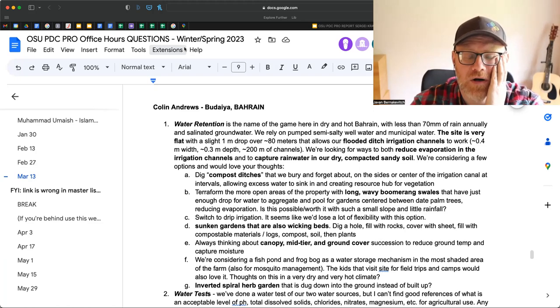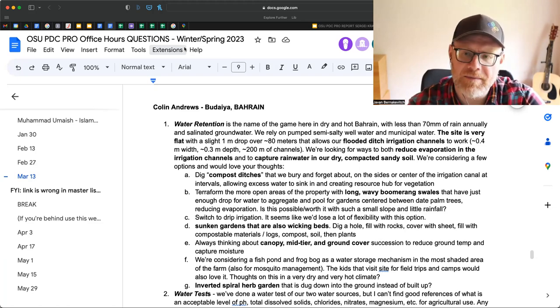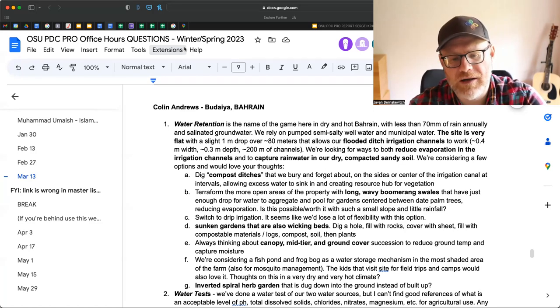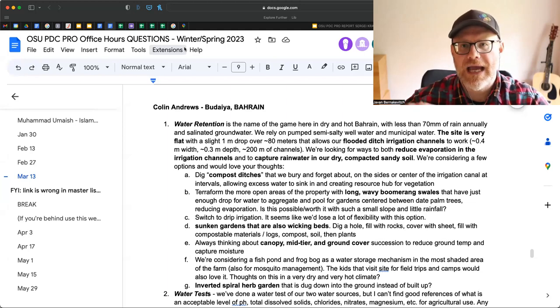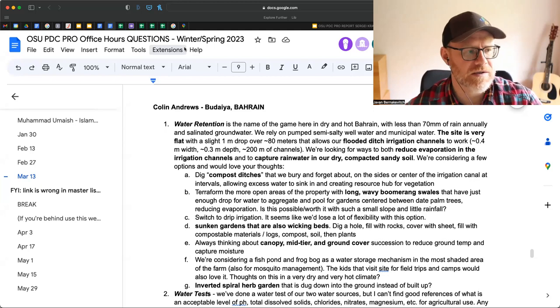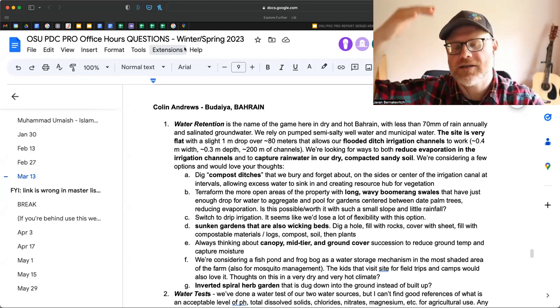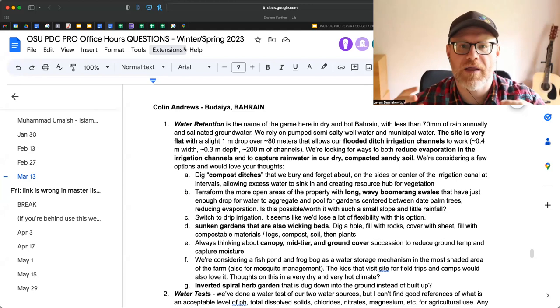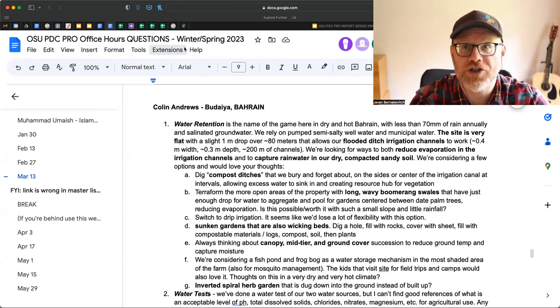The other thing I want you to think about, Colin, is working with biochar. Biochar was originally discovered down the Amazon basin — it was called Terra Preta as they were looking at Amazon cultures that were able to have high levels of agriculture. Tropical soils are different from temperate soils: in the tropics, the nutrition is in the vegetation because it's always growing — there are always multiple tiers, vines, ground covers, tubers. In temperate climates, our nutrition is in the soil. In arid climates, you're basically groping for as much nutrition as possible.